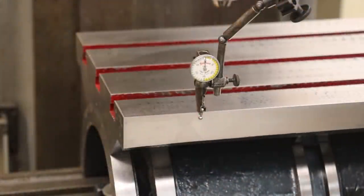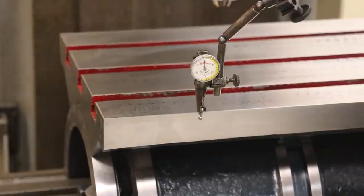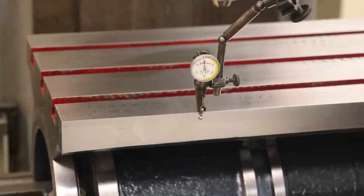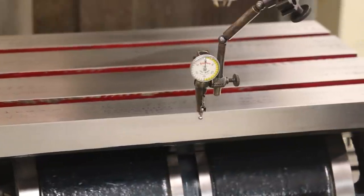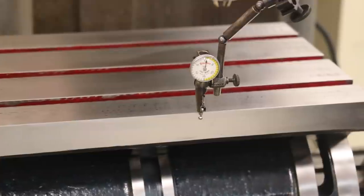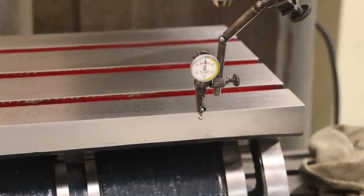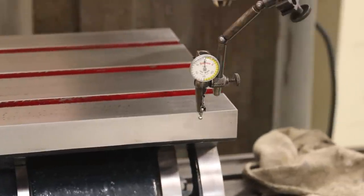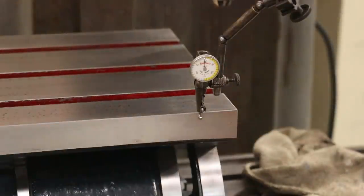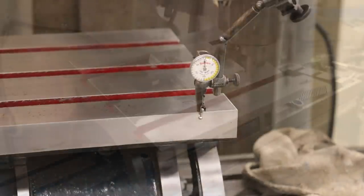Got the table mounted on here now, and got it pretty well trimmed in. I see we dropped down to about a thou below there when we started moving the table, so we'll really count that as zero. It's moving around a little bit, but it looks like that front face isn't ground perfectly flat. There's about a thou difference, because that's about where we started over there, and it raised up about a thou here in the middle, but I'm going to call that parallel. That's as close as I can get it.